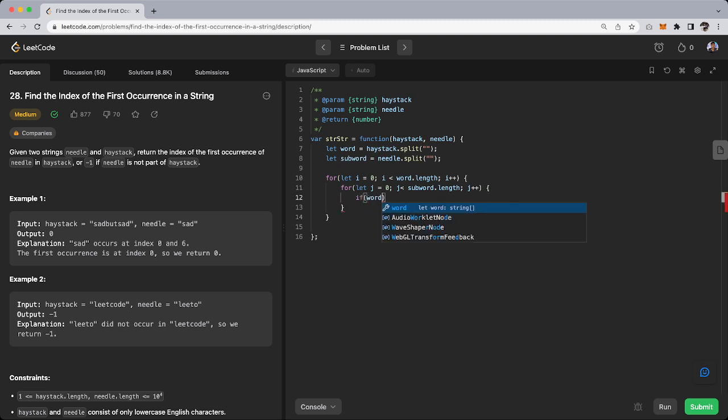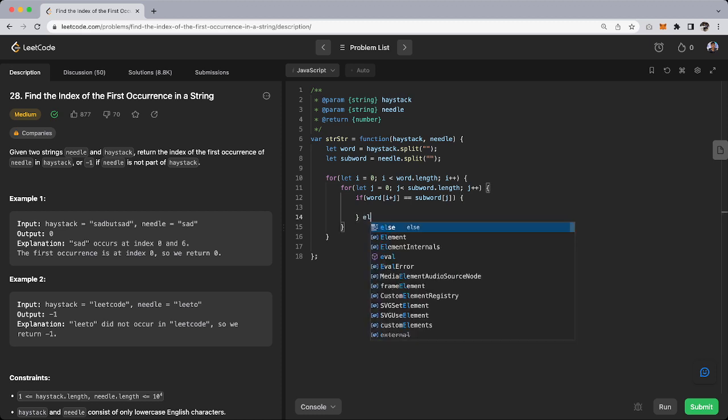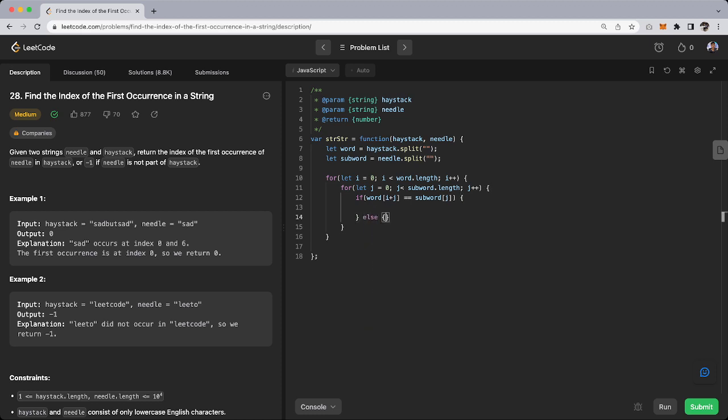If the word matches up at i plus j and subword at j. This is because in order to find the first occurrence, we just need to start searching from the beginning of the index of the last character that was not found. So it resets itself whenever word at i plus j does not fit this criteria.